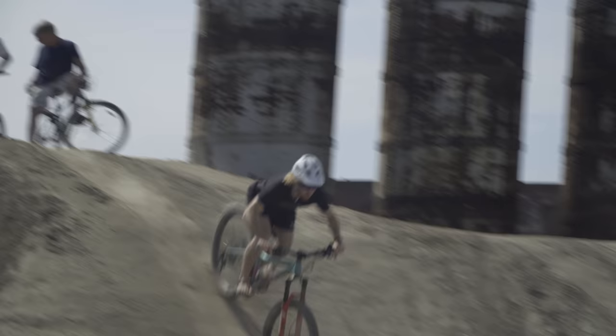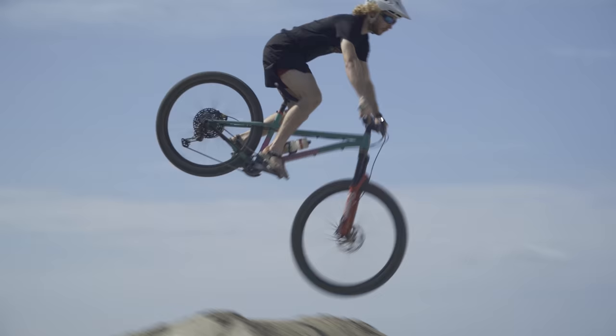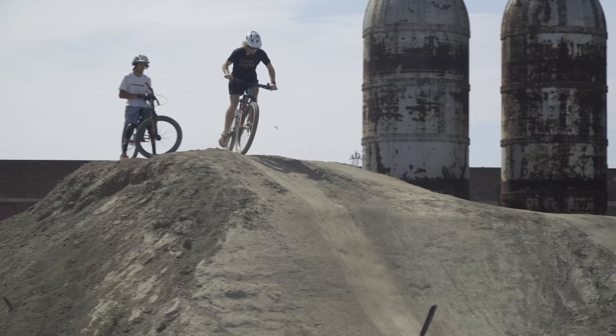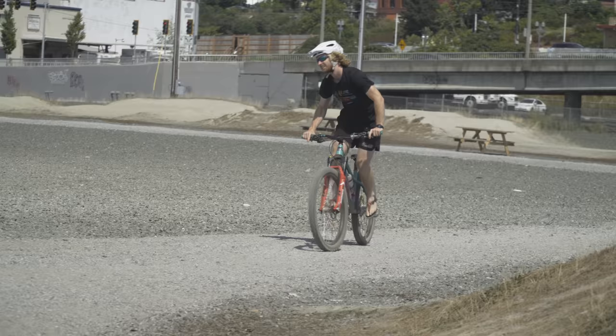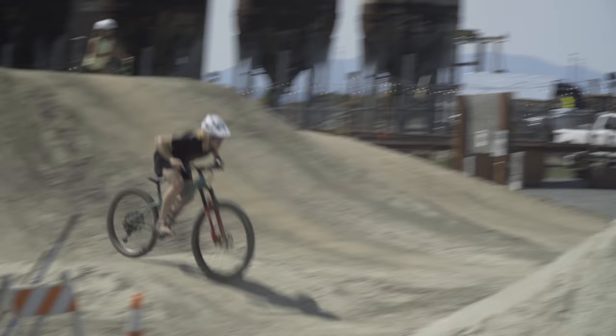A true dirt jumper has an extremely different feel on the jumps — perhaps it's the shorter front end or the shorter back end. While the Chromegg is a great bike for riding trails, this is not its home turf. The wheels feel so misbalanced for stuff like this. I firmed up the fork even more; it's not all the way locked out, just close. Has the internet led us astray? At this point, I'm not really enjoying the mullet setup on the jumps — the mismatched wheel size doesn't feel balanced. It takes so much input; it's not an easy bike to jump.